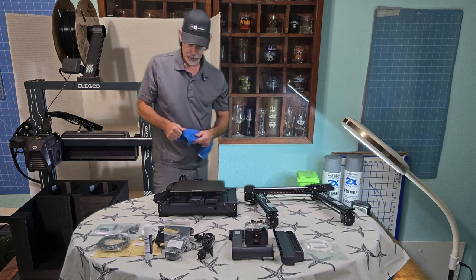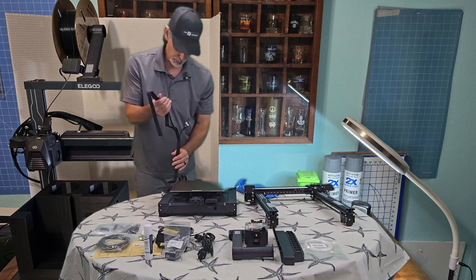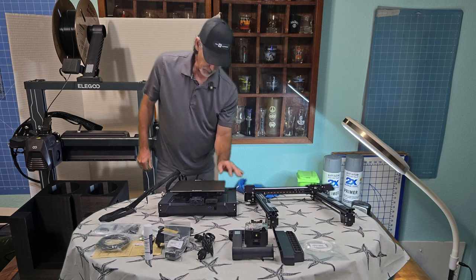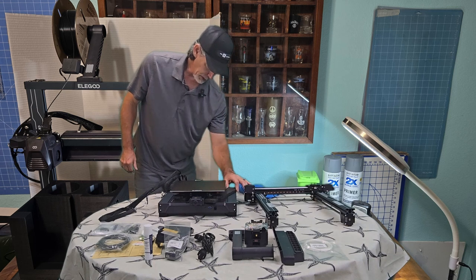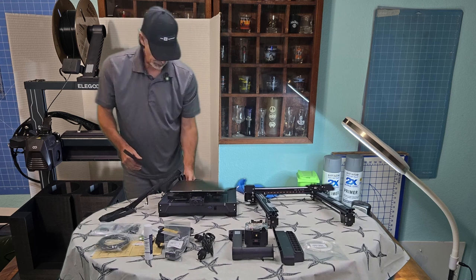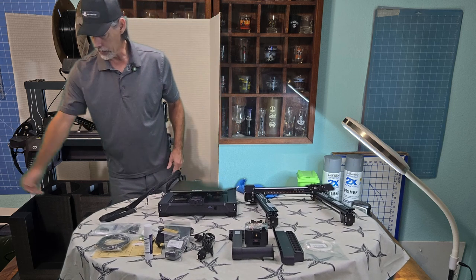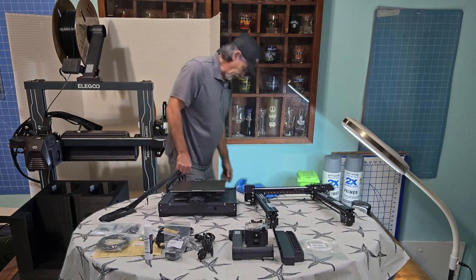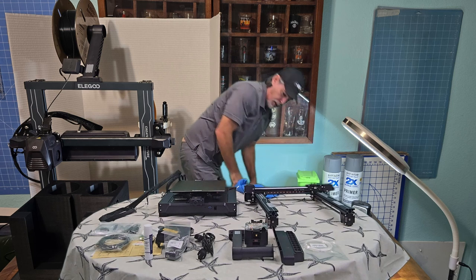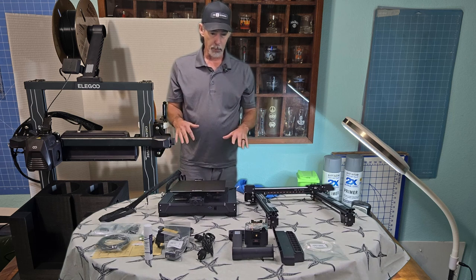Okay, this is your table with your table plate. That should be magnetic. We're going to go ahead and remove these. And we'll get into more of how you set this thing up later on. But I believe we have unboxed all the pieces and we're going to start putting it together.